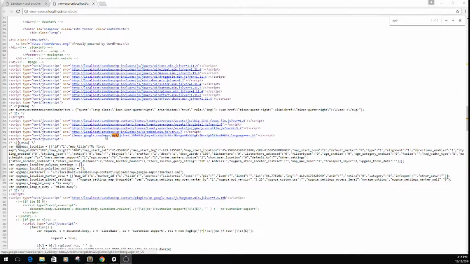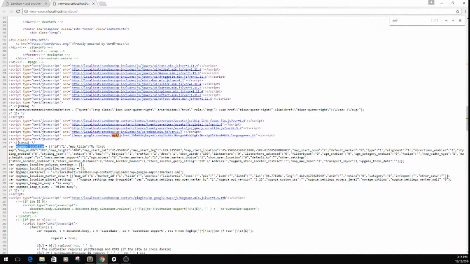This is our include from the latest basic version of WP Google Maps, and we know this by simply looking at the next script tag right below where the Google Maps API is being included, and we'll see a whole bunch of variables: WPGM localize, WPGM localize polygon settings, WPGM marker URLs, and so on and so forth.